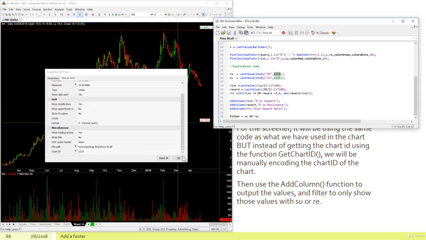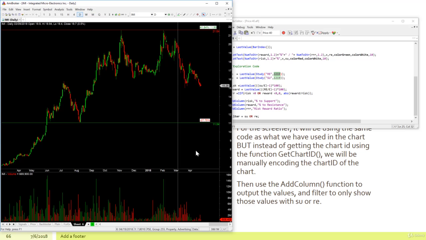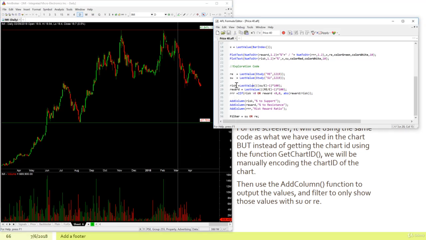So 1219. Same formula. The only difference is we need to use the add column function to output the values. So we'll output the risk, reward, and the risk reward ratio.